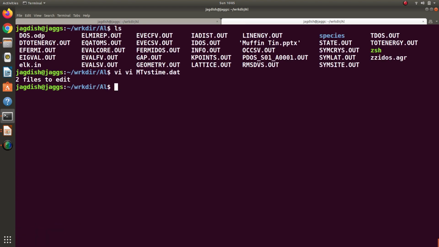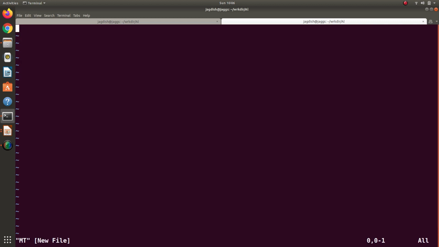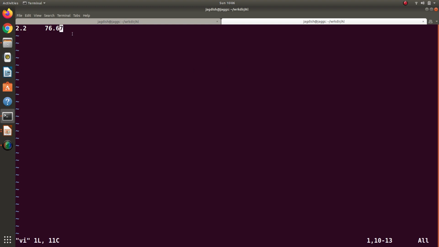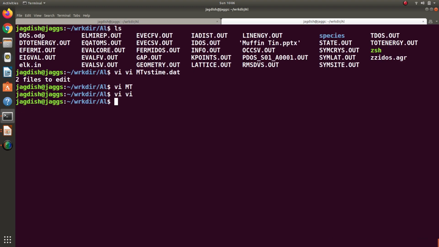Oh, okay. Sorry. Muffin tin versus, what is the trouble? Oh, it made a file called vi. That was the problem. I will delete this file and copy this to empty. Oh, sorry, there is already a file called empty, that ppt1.